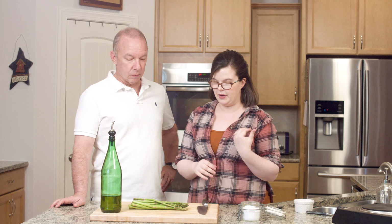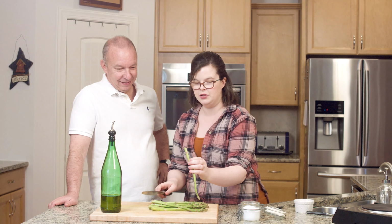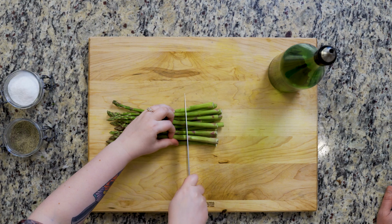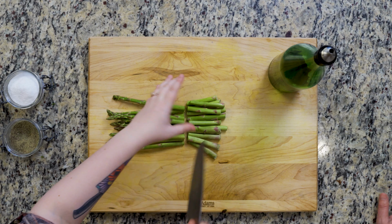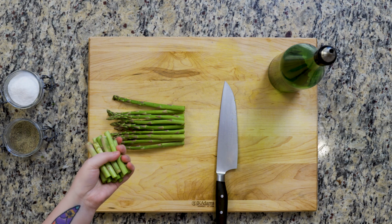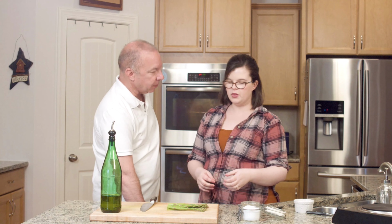A few moments later. The final piece to this dinner is asparagus, which is my favorite vegetable. And it's my favorite too. So at least two things you're gonna like. Two things I'm gonna like. Okay. So asparagus has a really woody end to it, and it's inedible and kind of gross. So I always chop it off, and you can come up about 1.5 inches. And these are good for stock or for compost. All right, right in the compost.